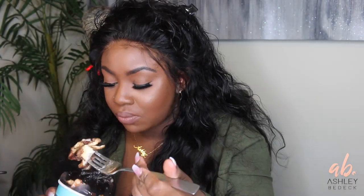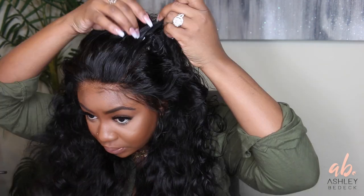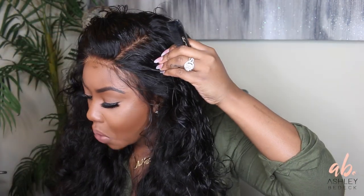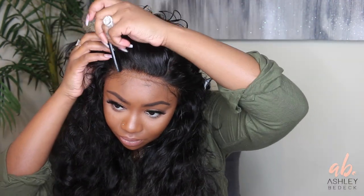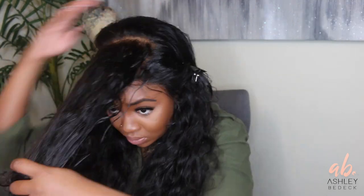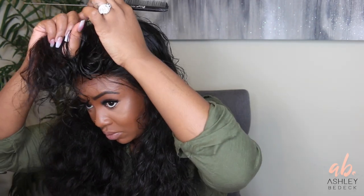I remembered I had some leftover Cinnabon and I had to go in because I am starving. Anyways, we're going to be doing some space buns up top. Normally I would do like two or just one — if you do one space bun that would be considered a top knot bun or a ninja bun. So I'm going to do three today. I kind of just used my fingers, but honestly the best way to do this is on a mannequin head.